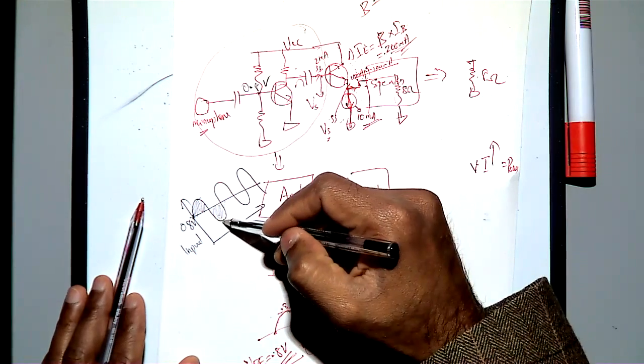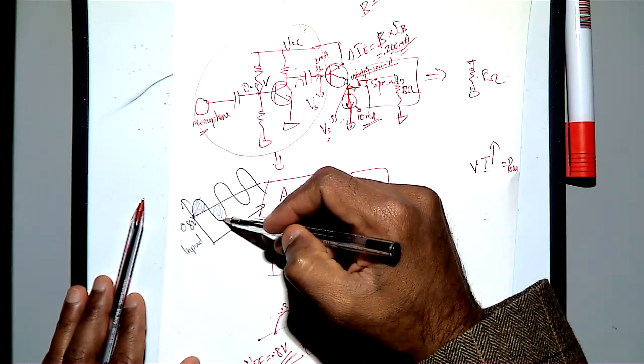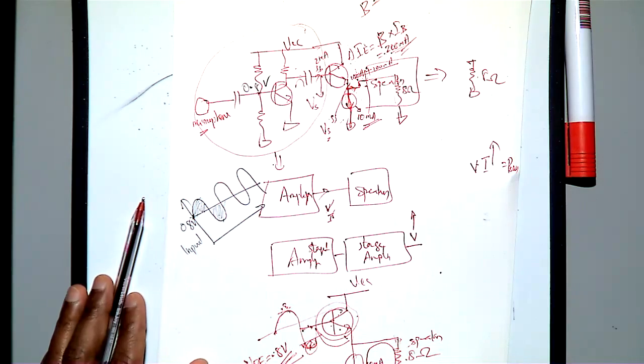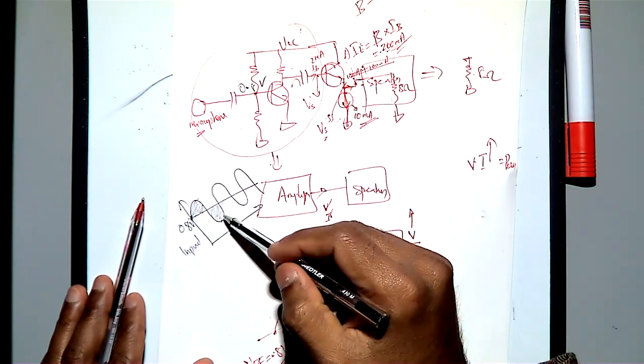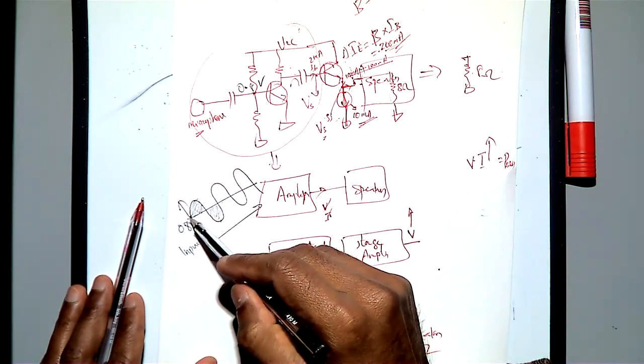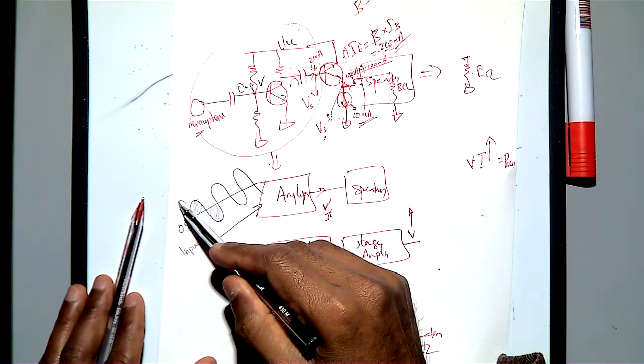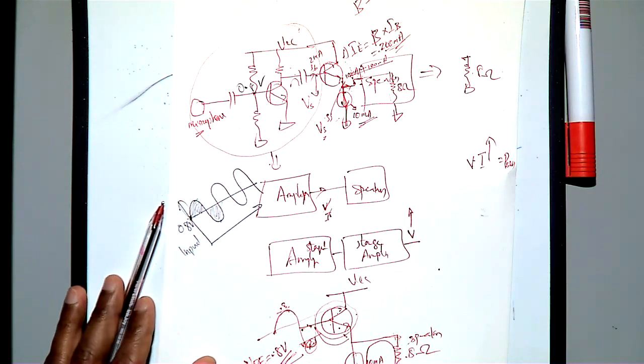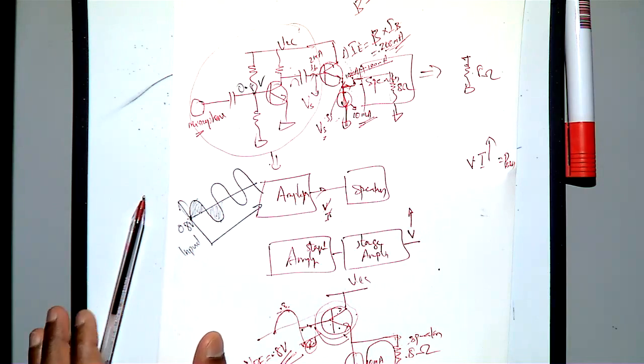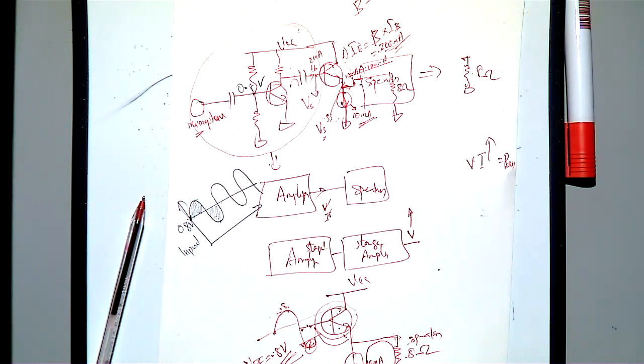Now, your signal is riding on the top, and one way is you can push this one further up. But then if you try to increase VB, your current will increase and you burn the transistor, because IC equal to IS exponential VB by VT. So you can't make VB 0.9, because then you might burn your transistor.